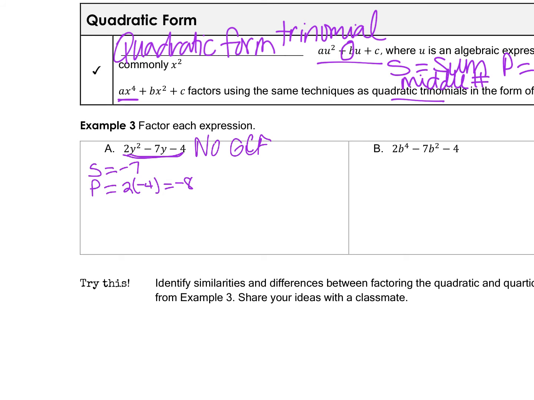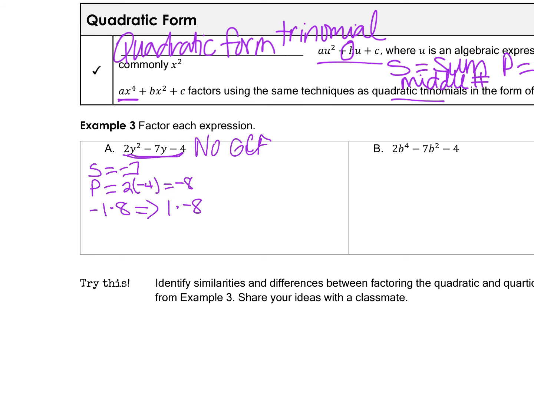So we're looking for two numbers that add to -7 and multiply to -8. I like to start with my multiples of -8. I'll start with my first one, -1 times 8. That will give me -8 when I multiply, but when I add them, it gives me +7. We want it to be -7. So what I could do here is just rearrange it to +1 times -8. That still multiplies to -8, and it adds to -7.